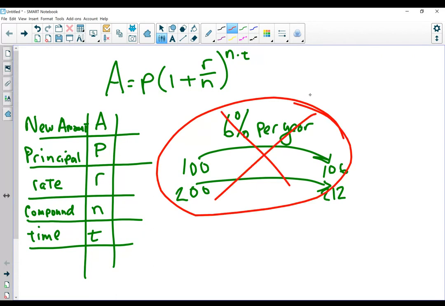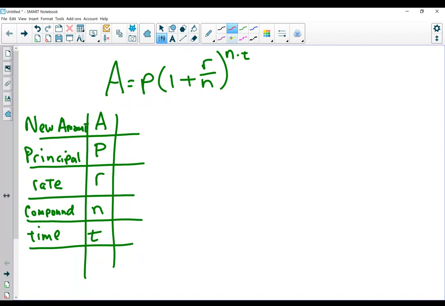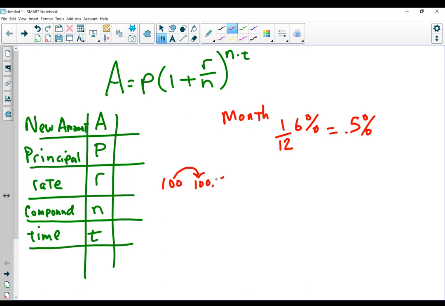In reality, what you guys do is get what's called a monthly interest rate. And each month, you get 1/12 of the interest rate, since there are 12 months here on this planet. And again, if your interest rate was 6%, 1/12 of 6% is 0.5%. Now, 0.5% is very small. What this means is that if you give it $100, 0.5% is 50 cents. So from January to February, you've gained 50 cents.